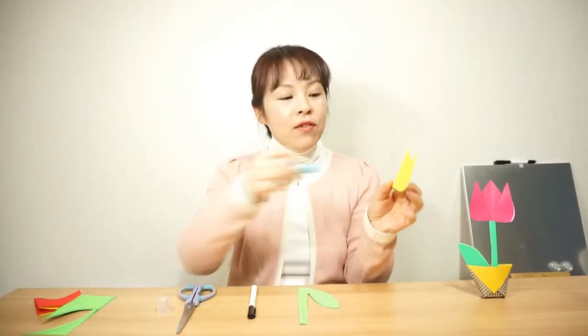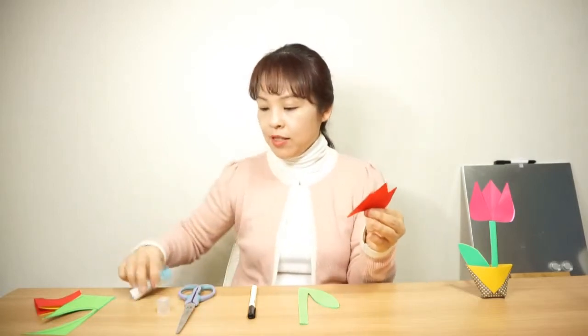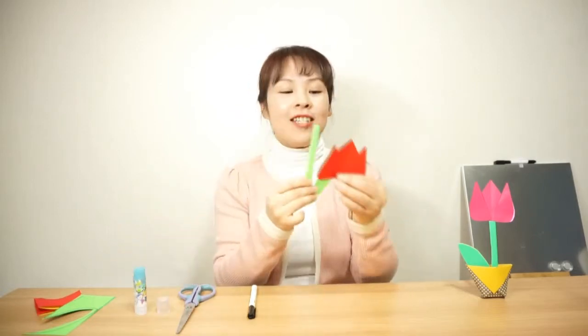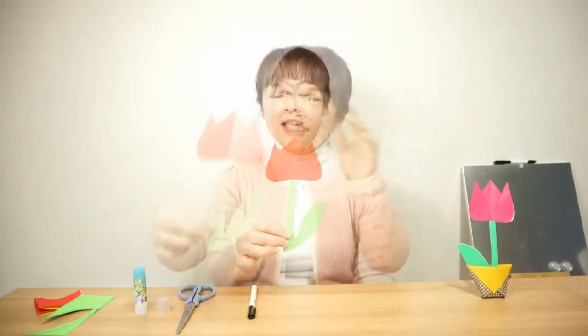Use more glue on the back side. Oops. And then put the stems here. And stick it together. Ta da! This is my tulip. I love my tulip. I wish the spring would come sooner.